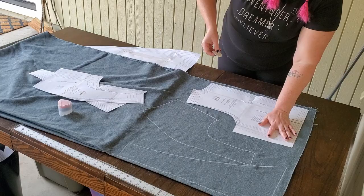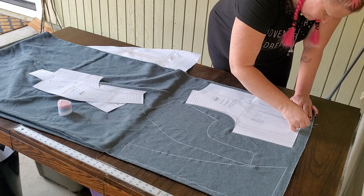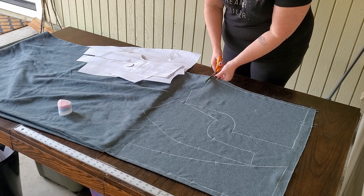First, I trace my pattern pieces out onto the fabric with chalk, as per usual. Making sure I include the dart placement on anything that has a dart, and also making sure that I extend the dart line to the inside of the panel because that little outside bit's about to get cut off. And then I go ahead and cut all my pattern pieces out.